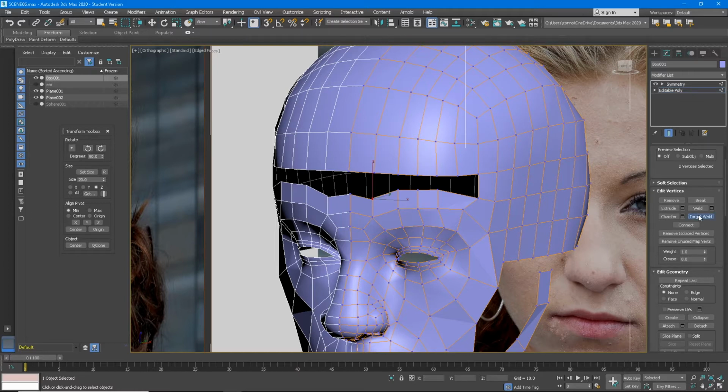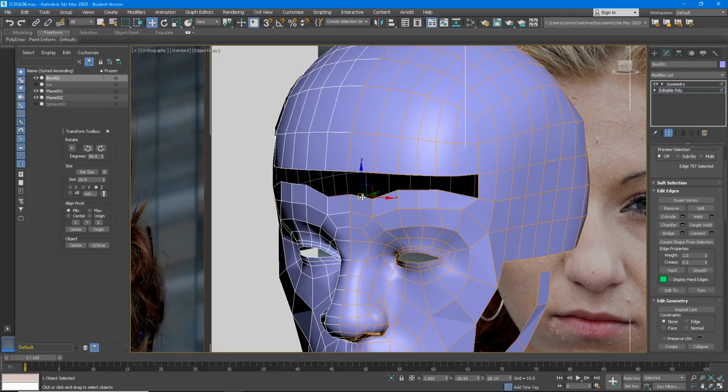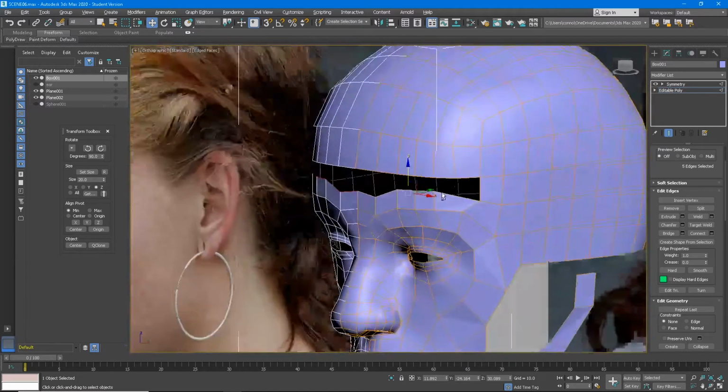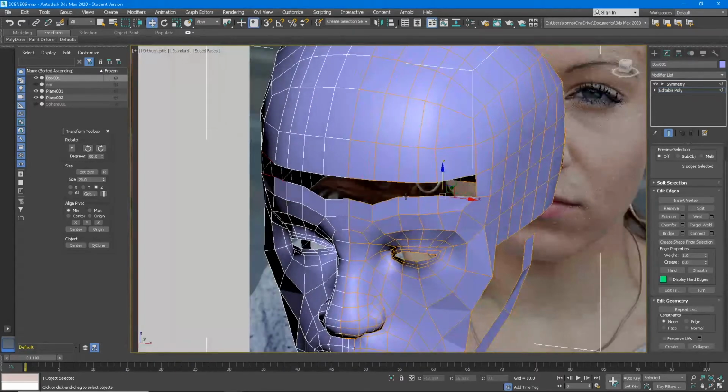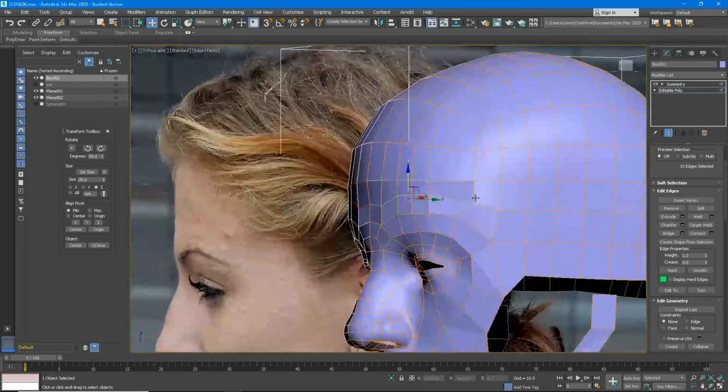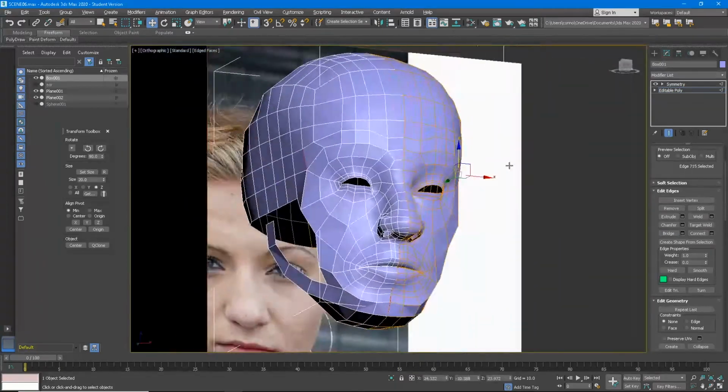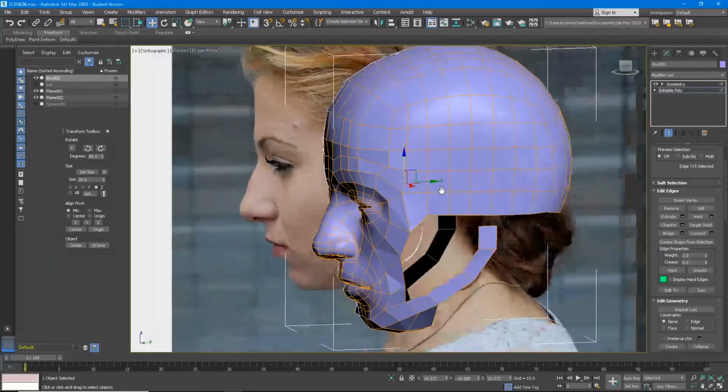I'm just going to select these. Weld, sorry, not target weld. Turn up the weld parameter a little bit. Get rid of that. We don't need it anymore. Bridge that. Okay, I feel a lot better about that. Yeah, that feels a lot better.